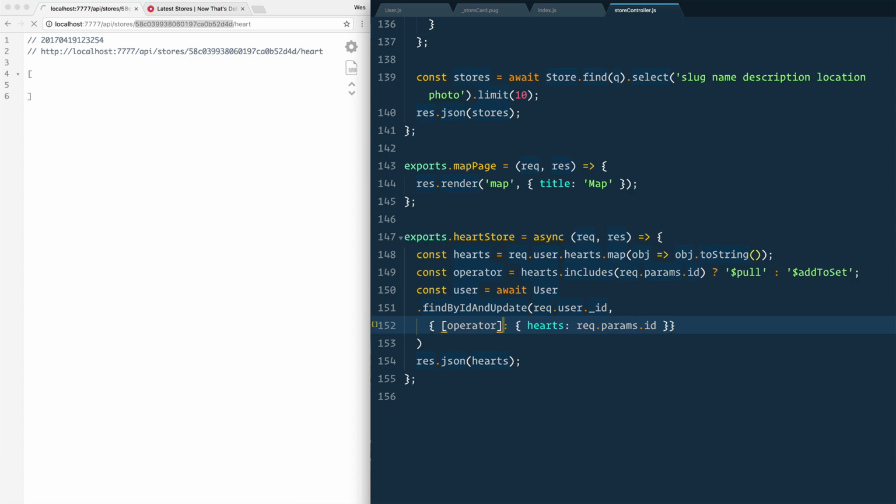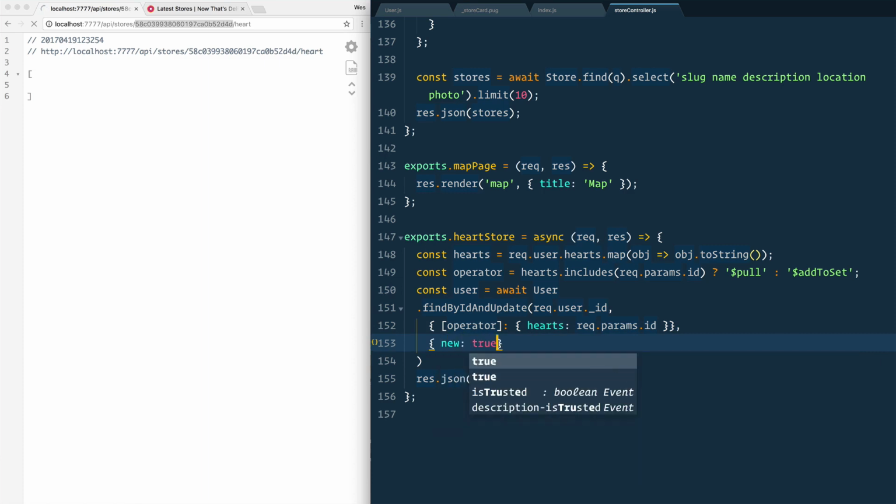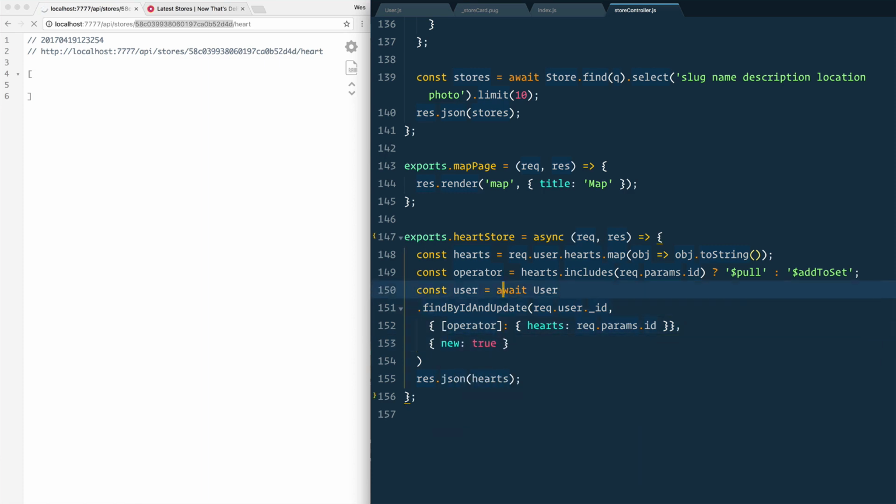What that's going to do is replace itself with either pull or addToSet. Then what we also need, as a third option, is new: true. By updating the user, it's going to return to us the updated user rather than the previous user. I'll show you what that means in just a second.